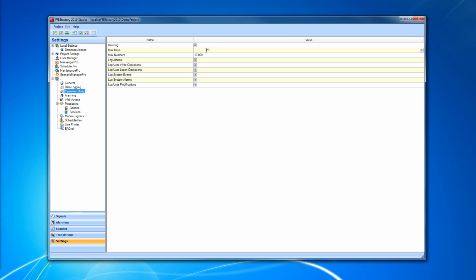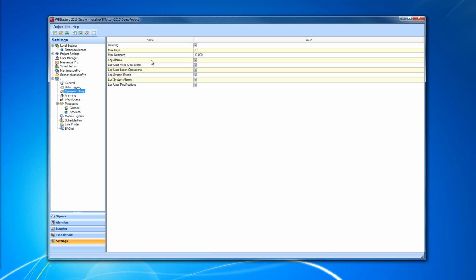So after, in my case, 28 days have passed, the contents of the logbook will be deleted if the deleting option is active, like I have it right now. The maximum number option allows us to set the maximum number of data sets to be saved. In my case, I have 10,000 maximum data sets saved in my database.